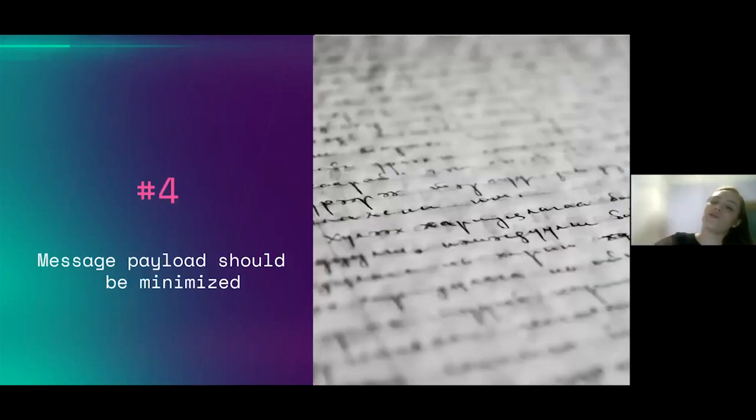Also, as I mentioned, this big monolithic application was producing and interacting with a big bunch of data, and we needed to map, aggregate, and filter it, and make sure that we were sending to the cloud only the needed data, not any extra data. We took this fact into account at the early stages of designing the system.